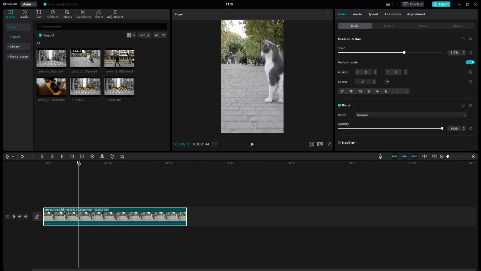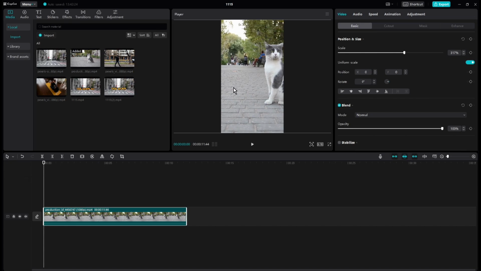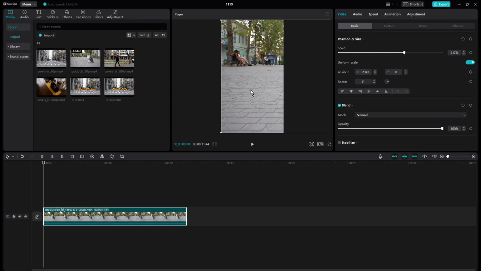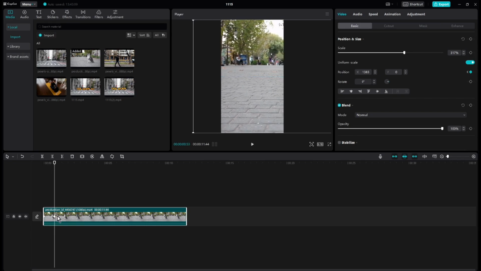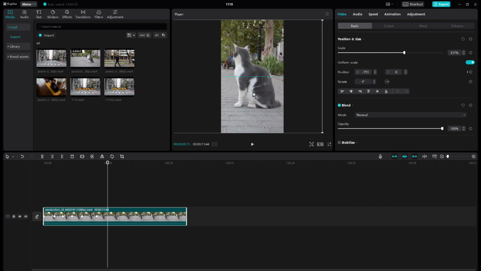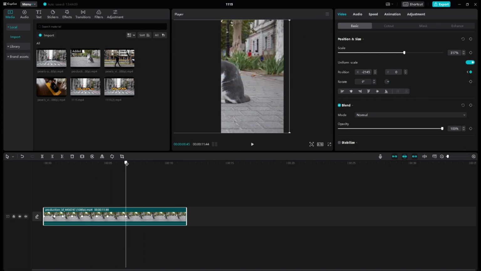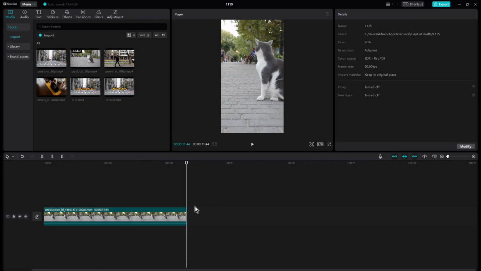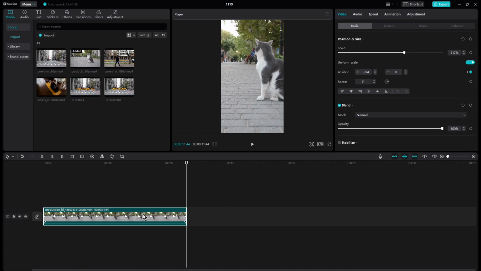There you go. Now go back to the first frame and click and drag to the left. Alright, so we're gonna start our video from here and then move on towards the right. So add a keyframe here, move forward few frames, drag the video again. It has already added the keyframe. So do that for all the keyframes. Alright, so we have added all the keyframes here. So let's click on play and watch it.